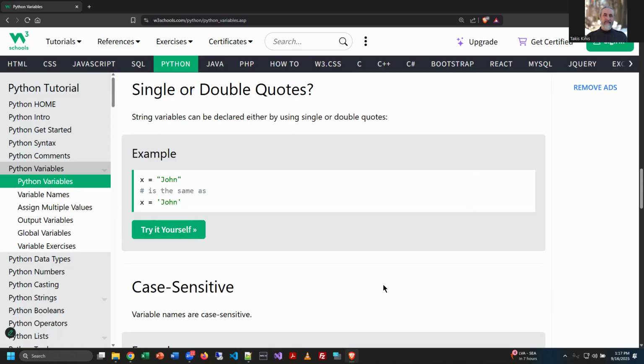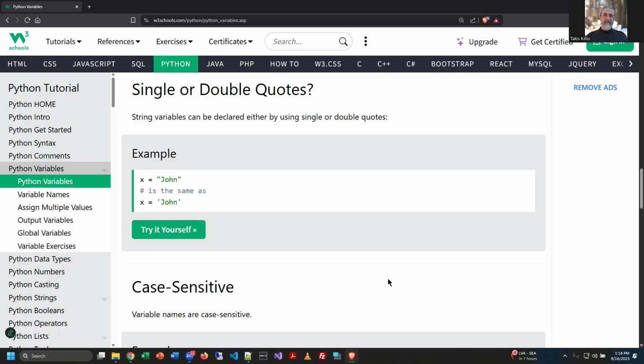If you are working with strings, it really doesn't matter if you use double quotes or single quotes. Most programmers, I think, by default go to double quotes for strings, but there's a reason why it allows both. So for example, if you want to have a string that includes the word don't with an apostrophe in it, that's a single quote, you'd have to wrap double quotes around it. Or if you wanted to have a phrase where John said, double quote, this, un-double quote, you would put that whole statement inside of single quotes if you want the double quotes to appear. It allows a little bit of nesting of information. So it's just a flexibility thing.